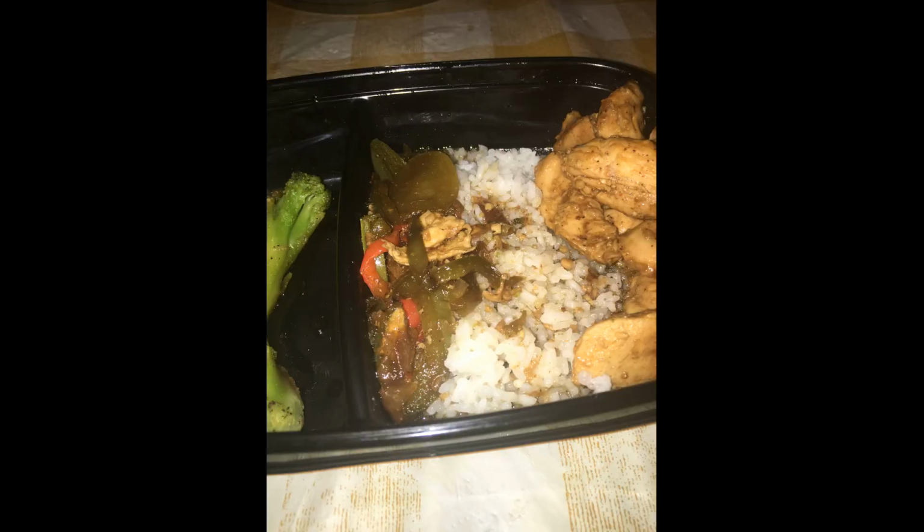This is the end result, you guys. There's my one little set broccoli spear, the peppers and onions, jasmine rice with extra teriyaki sauce mixture on top, the orange teriyaki chicken on the side. It tastes better than it looks. I'm telling you, it is really good. I didn't look at this recipe online.